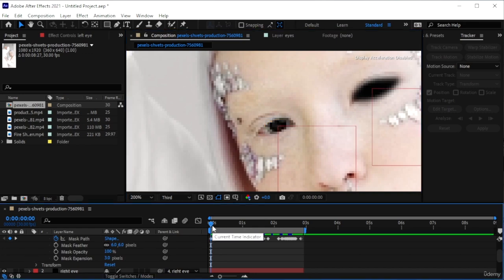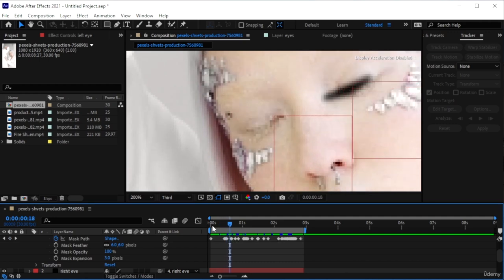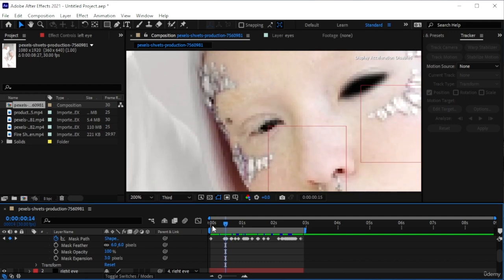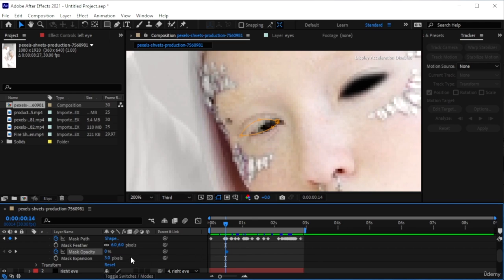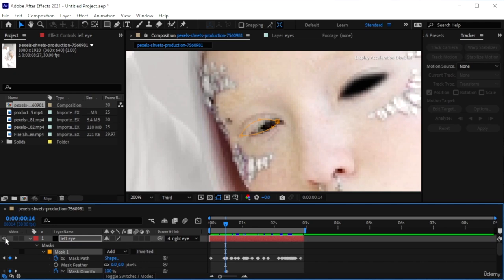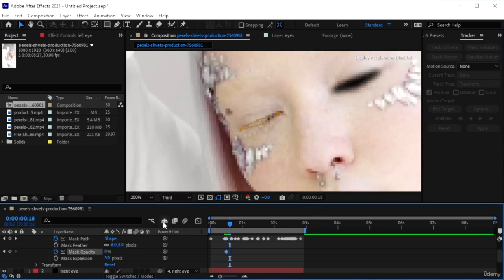Alright, so we're going to look at when she closes her eye. Just go in frame by frame until she closes her eye, which is exactly where her eye is no longer open. We're going to open this up and make this 0. And then go back in here, make it 100. So if I turn this on, you can see it's 100, and then here there's nothing. So instead of this, we have nothing. Because when her eyes are closed, there shouldn't be any effects.